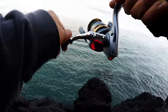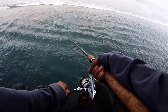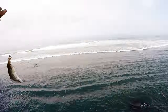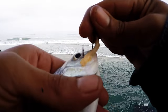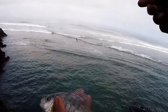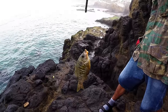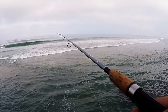Another one. También. You got a double. Oh, nope. It's a single. But look at this. Another fish. Nice. I almost stabbed this one again in the eye. There you go. Yeah. Nice, man. Woo! That's a catch. So the guy I'm fishing with is caught a nice perch. I'm thinking it's a Pacific surf perch.